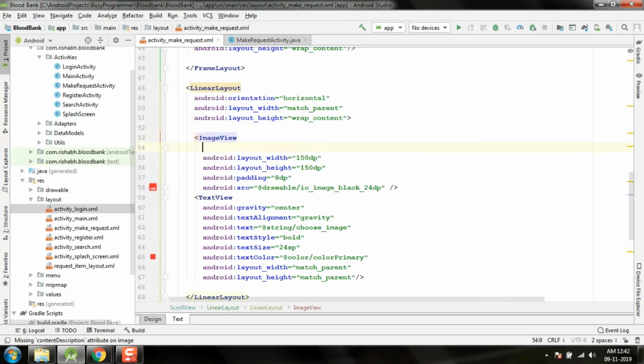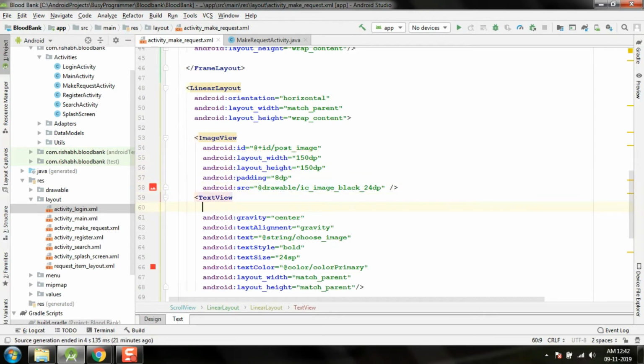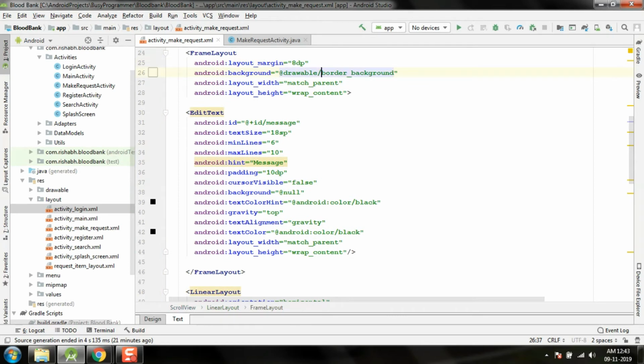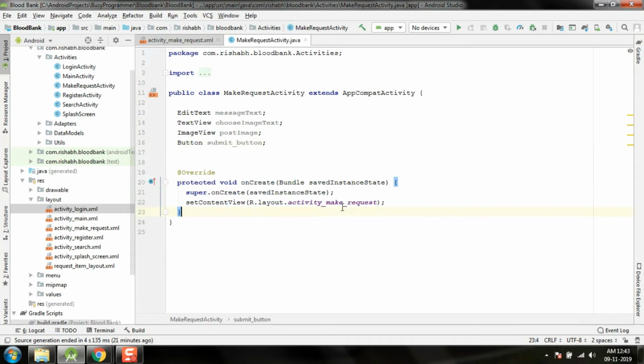Let's give these objects some IDs. The image view we will call post image. The text view we will call choose text, and we have the ID for the edit text as message already. So now let's bind them properly. findViewById message.